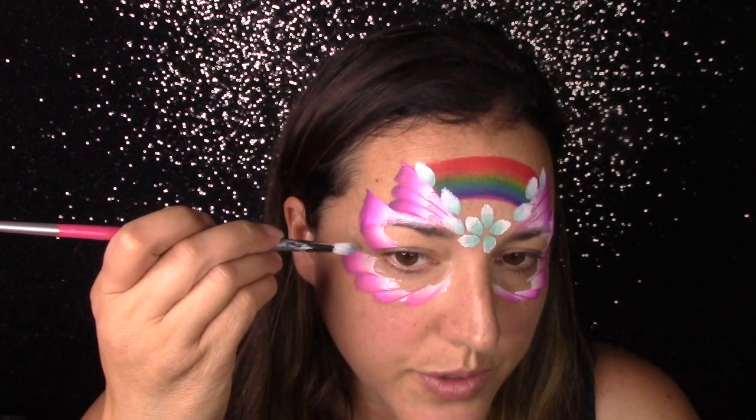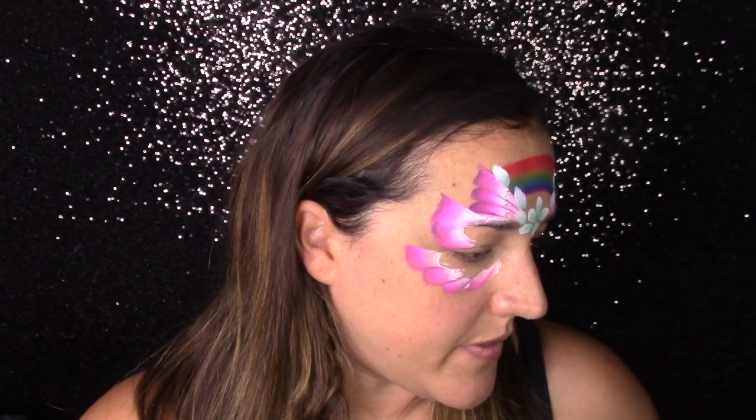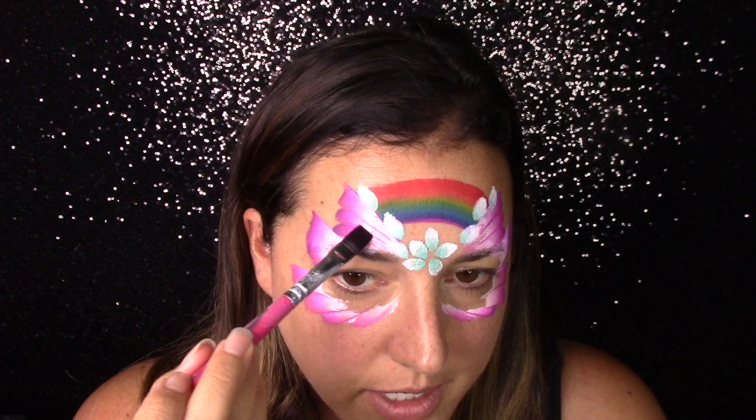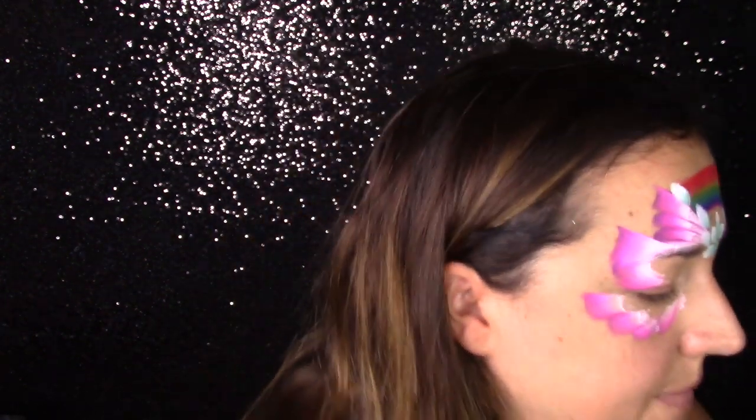Okay, so you could always do petals in the corner of the eye, too, but I'm not going to do that. I'm going to cut my losses with the petals. I want to do some accents. And then I do want to use the dips a little bit. So I'm going to use my small arty brush, and I think I'll do just like a quick little stroke with dips to show you how you can do the one stroke with the liquid paints.